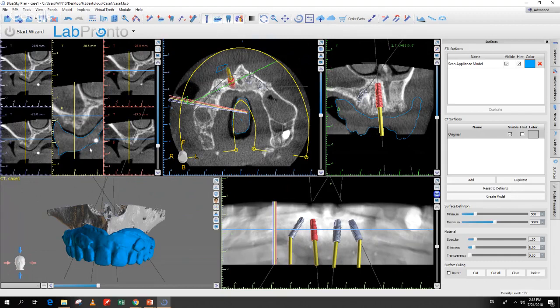That's a good way of determining if the merge is done properly, in addition to what we discussed earlier on the screen of the four different squares, where the bottom right shows the merge between the different markers. But once it's imported into Blue Sky Plan, this is a good way of confirming the merge was done properly.